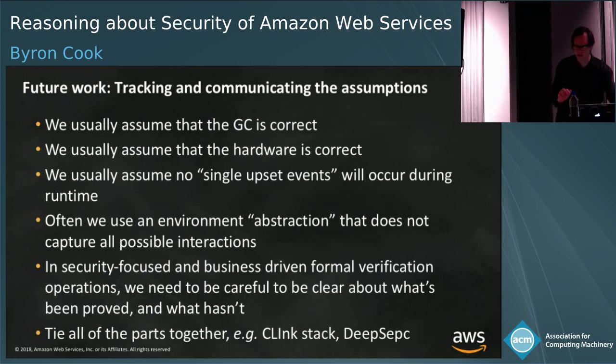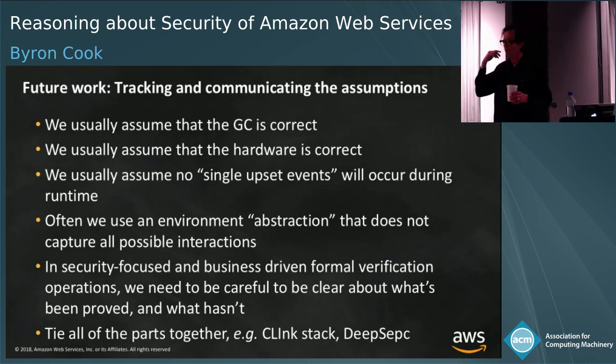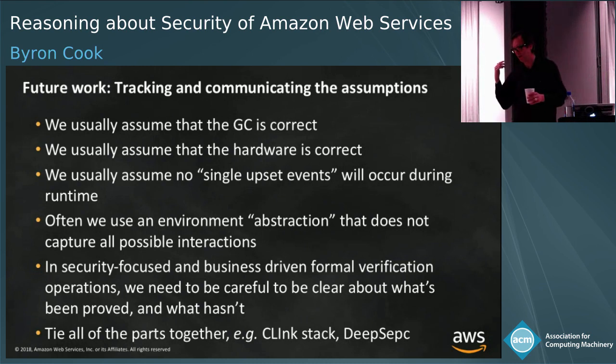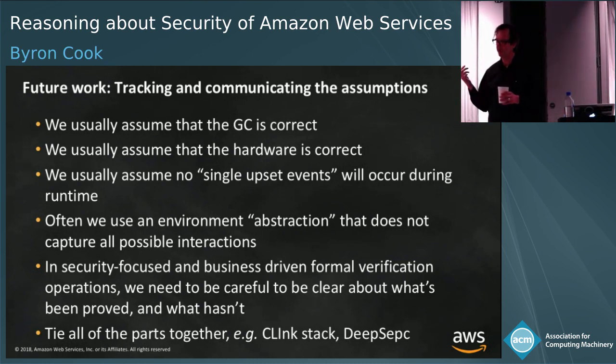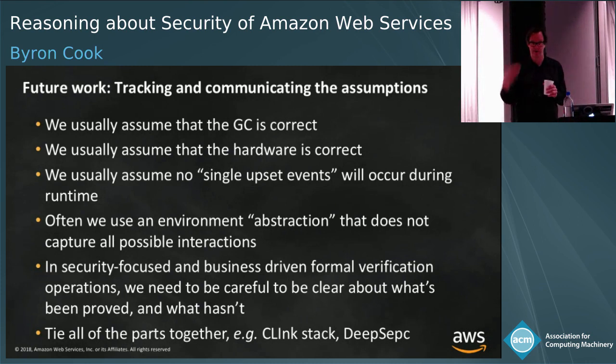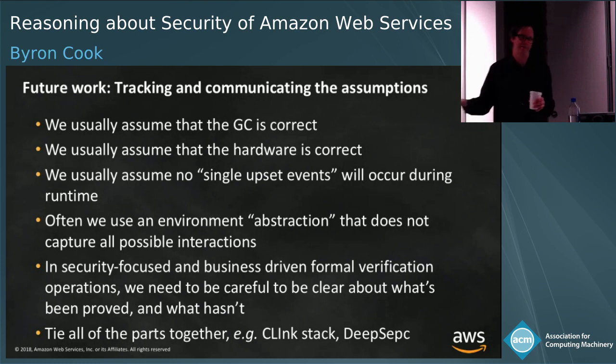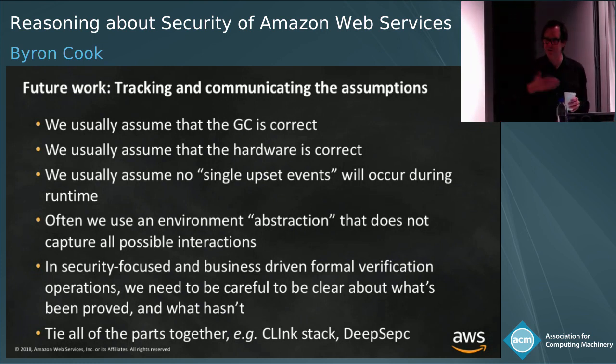Another thing I see a lot, since I'm involved in operationalizing formal verification, is something that I guess shouldn't have been a surprise. I was an intern at Intel in the 90s, when they were operationalizing proof on circuits, so I know they hit the same problem, but it hit me again: we make many simplifying assumptions when we're doing proofs. We assume the control flow graph of the program is going to remain the control flow graph of the program. We assume that the garbage collector is correct. We assume that the microprocessor is correct. And somehow the result that we've done a proof gets oversimplified, and suddenly everyone's saying the program will never have a bug. And that's not true.